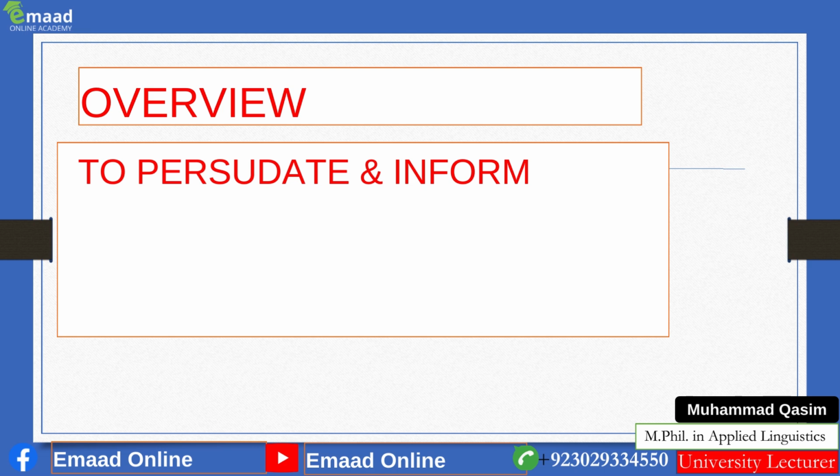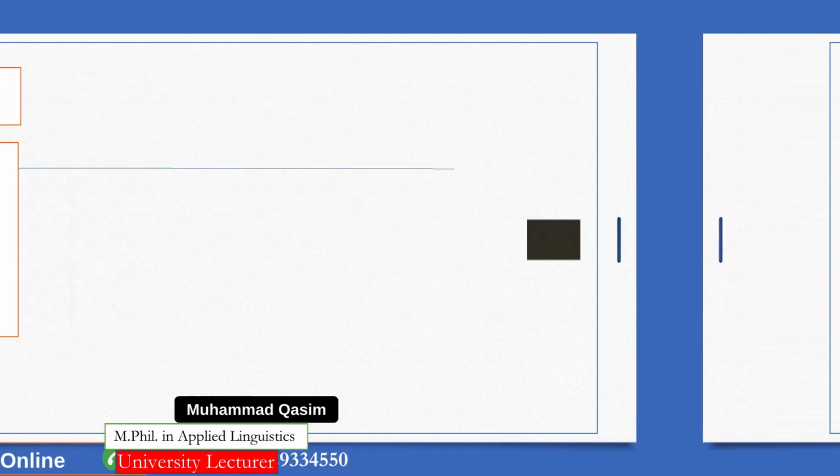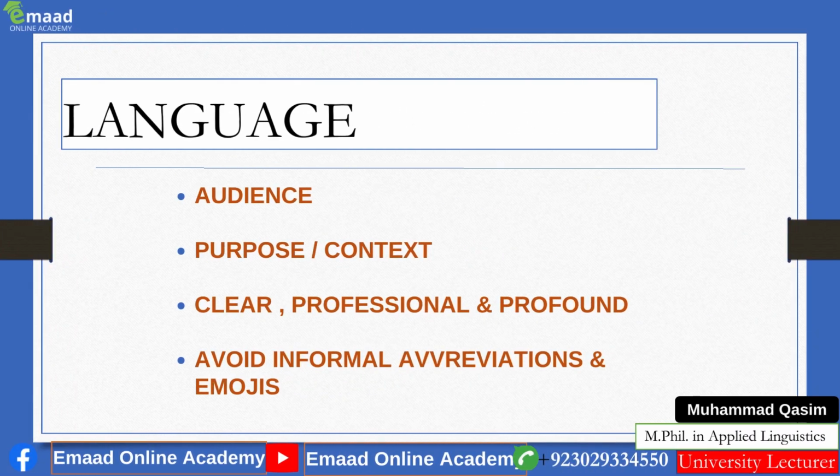And the way you use language for your email writing really depends on the purpose and audience of your email. So you need to think about this, and these instructions are clearly given in the rubric or the question prompt given to you in the question paper of Cambridge exams. So the audience that the email is for, you must consider that. Often emails are sent to one person, but they can also be sent to multiple readers at the same time.